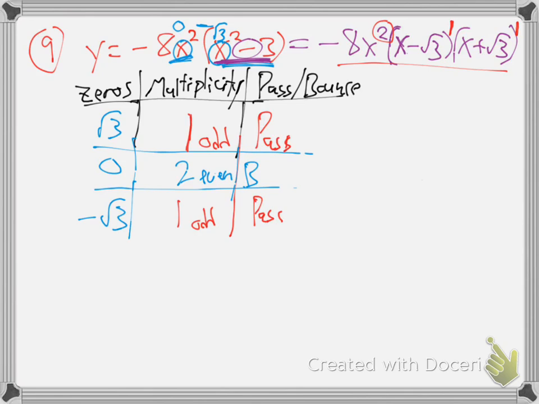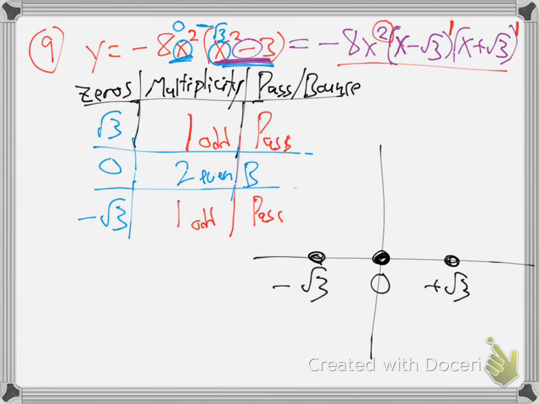So let's go to the graph, because that is our goal eventually. We want to know, what does this thing look like? Right? Square root of 3, you can use your calculator. It's like 1.7, roughly. So just put those under. Here's 0, multiplicity 0. Here's positive root 3. Here's negative root 3. They're just zeros. They're just x-intercepts, right? Zeros are also known as x-intercepts. It's going to pass through negative 3.